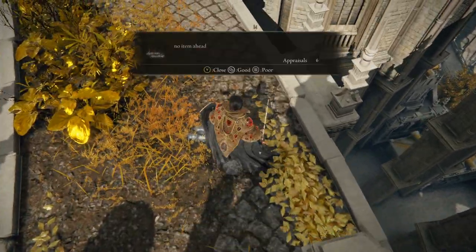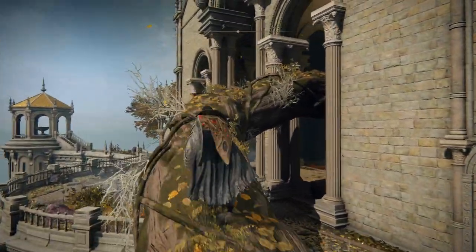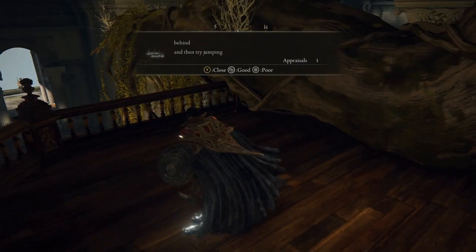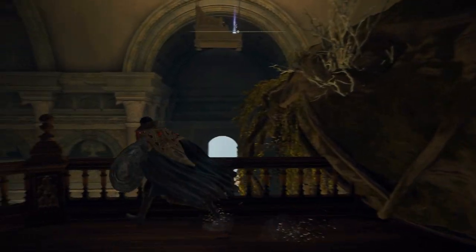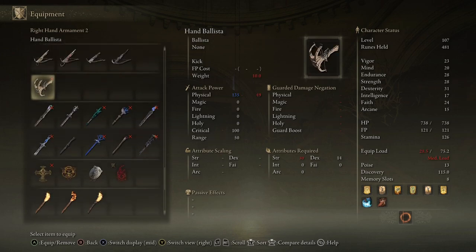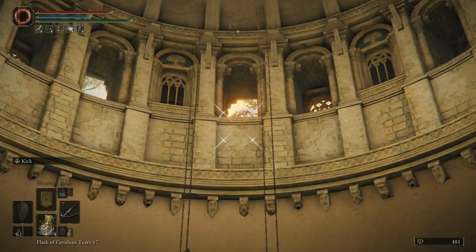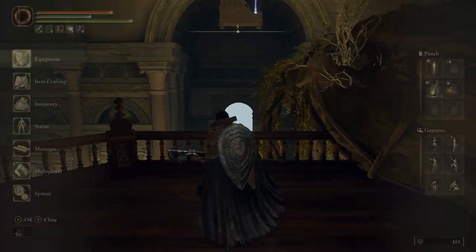Alright, nothing here. Yeah, no item here. So now it's time to go up even farther. The roots are coming out, the actual place itself. Behind, and then try jumping. Yeah. I think you're supposed to shoot that. Am I wrong? Give me a second. I think you're supposed to shoot that. Which, if so... No. Okay.